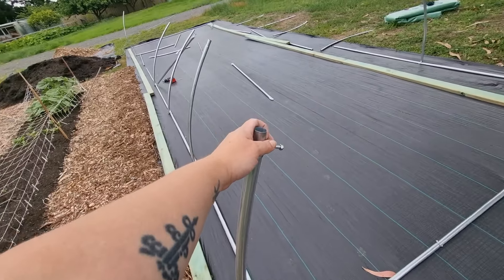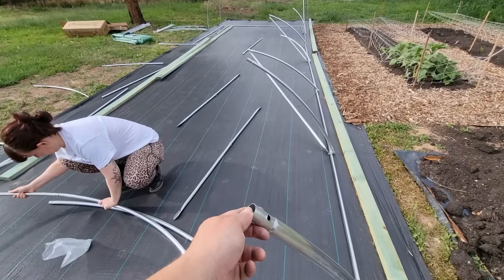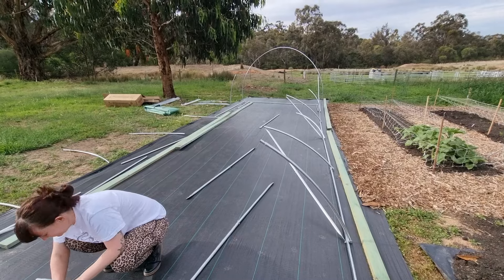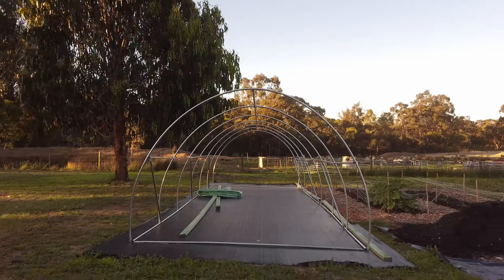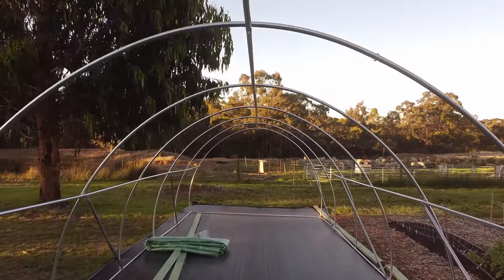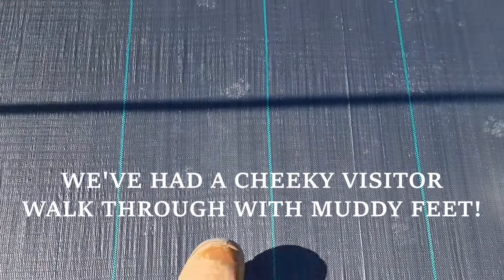This is definitely a two-person job unless you've got a decent plan to hold things for you. I'm super glad Betty was able to sneak away from her business duties to give me a hand. The design isn't really that hard and the instructions are super clear. By the end of day one we got the frame all stood up, then left it for a while because we had quite a lot of hot and windy days that weren't optimal for getting the plastic up.